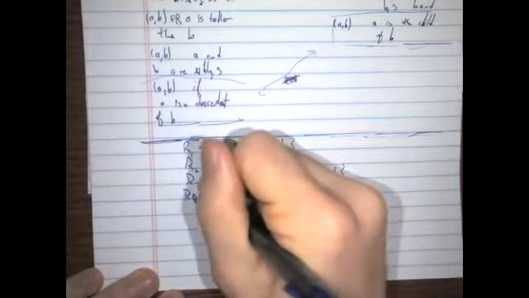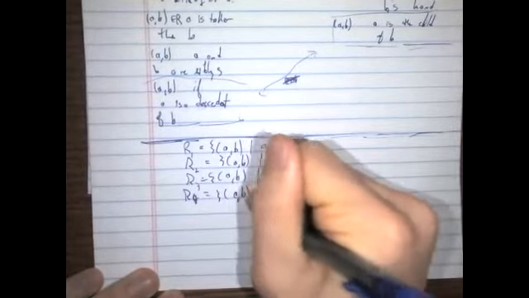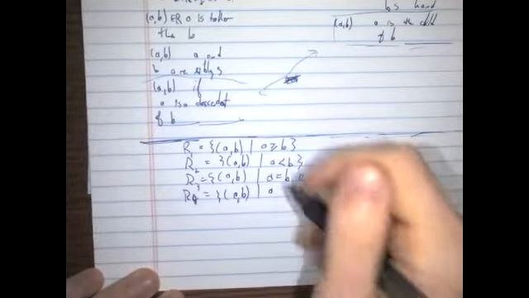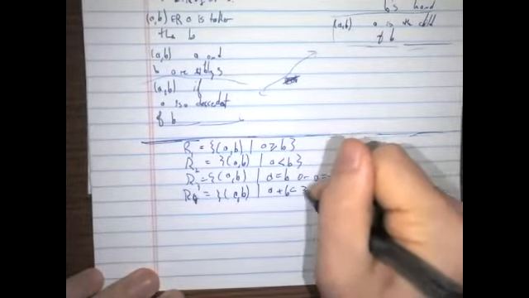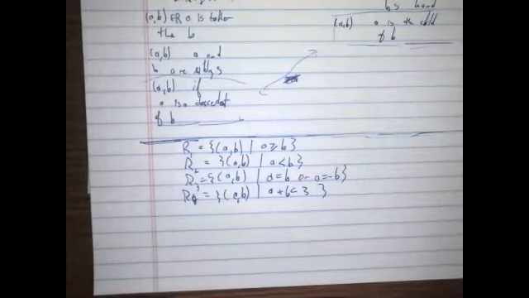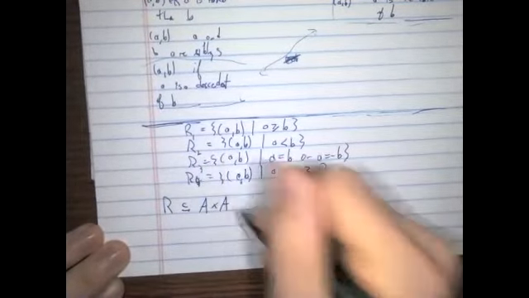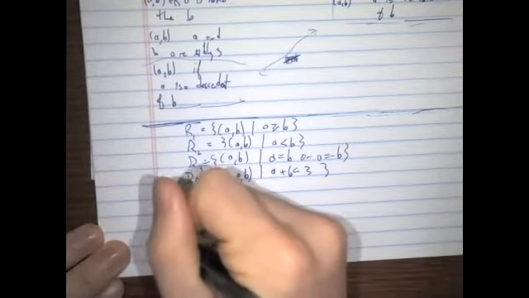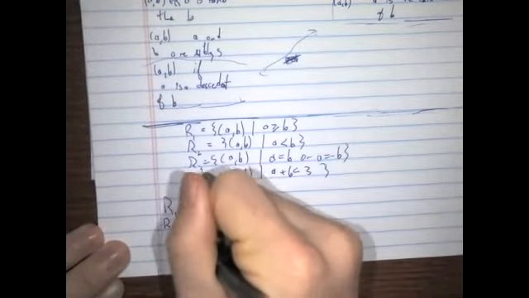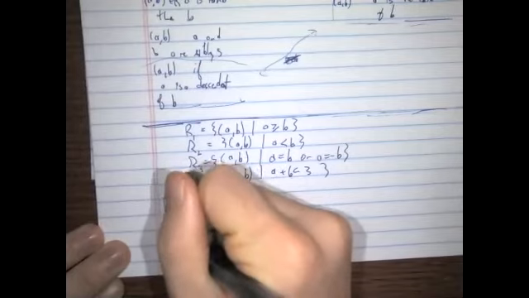R4 is equal to the relation A and B such that A plus B is less than 3, say. These are some relations that we can play around with. Okay, my point is that relations are a subset of A cross A. So let's say I have two subsets of A cross A, or say R and R prime.